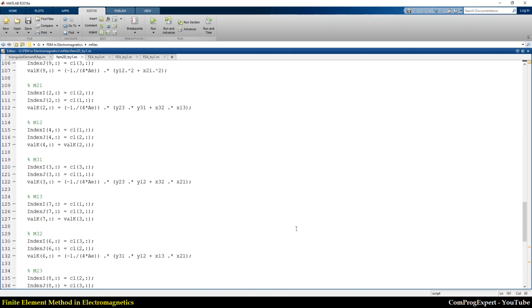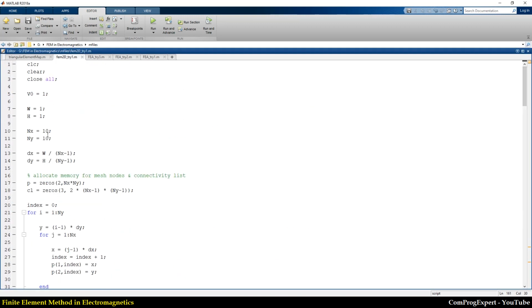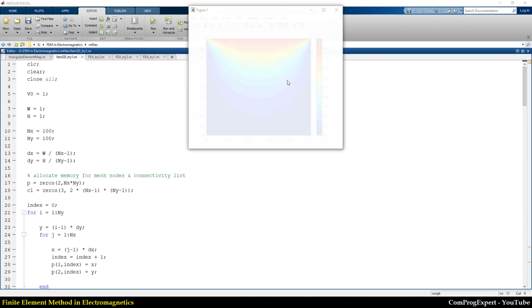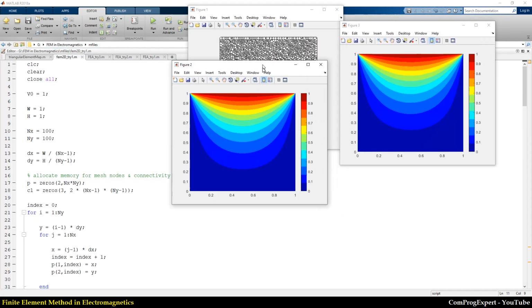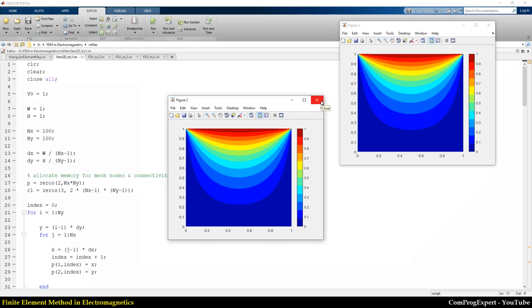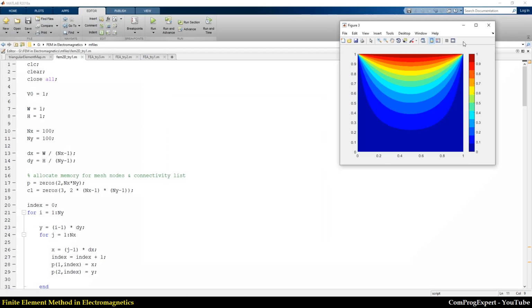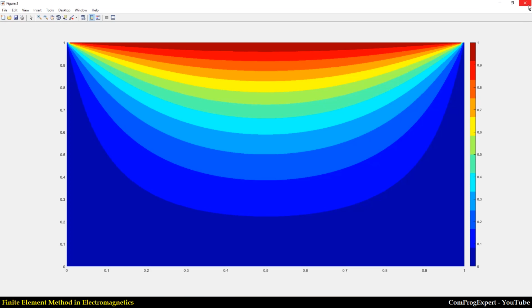So if I increase number of elements, run. So this is the analytic solution. This is a mesh. Actually, we should zoom because the number of elements is high. So this is the finite element solution.